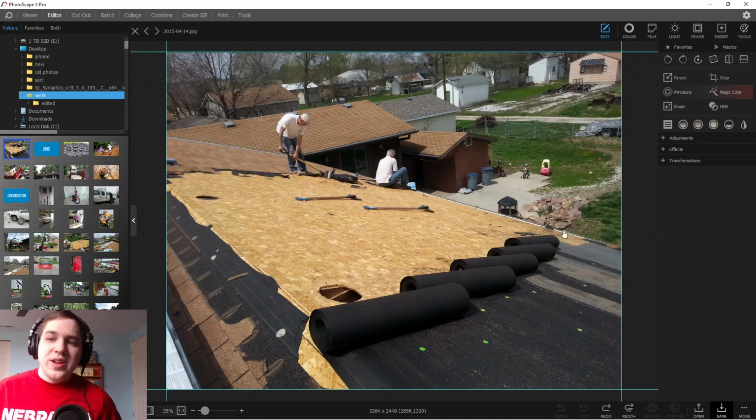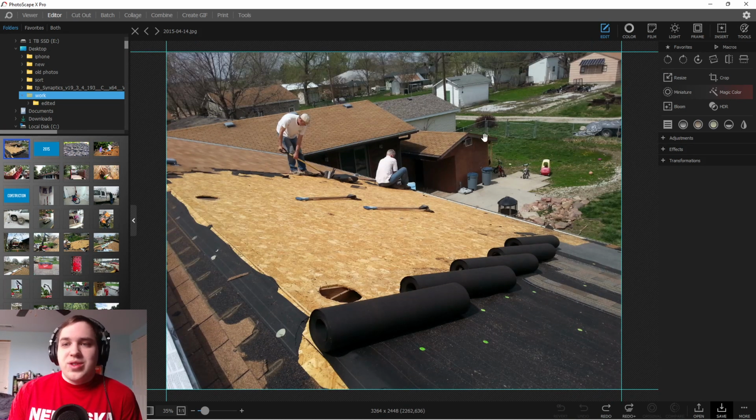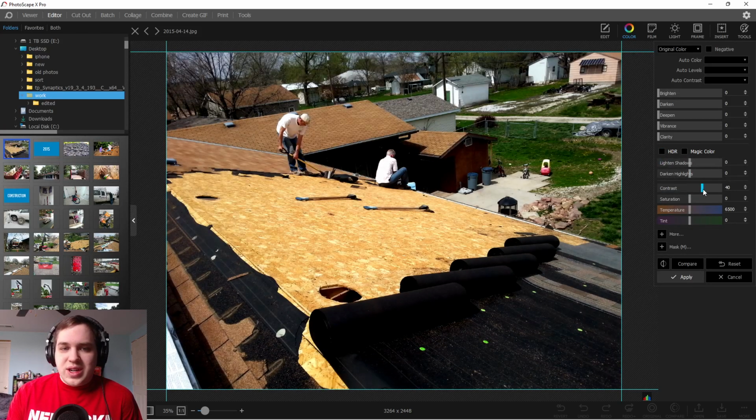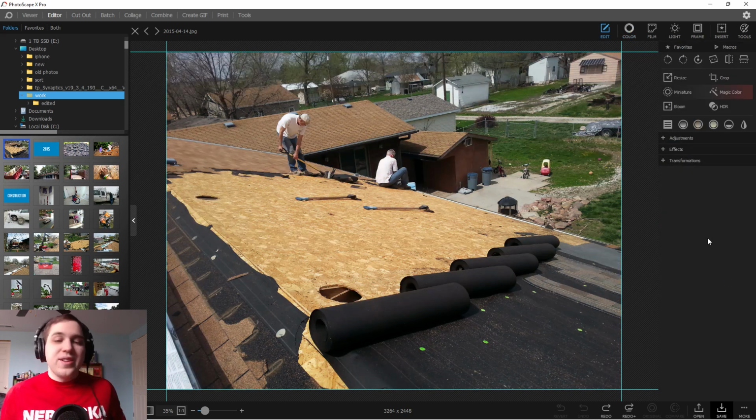Okay, other things to note in here, there are a lot of different tools, like color, to be able to maybe do HDR or to increase the contrast in your image or the saturation. And there's ways to really make your images pop. I've made a lot of different videos on PhotoScape X. I would definitely recommend you check those out to learn some of these other tools. But this is just a helpful way to remember how you can go through and edit images.